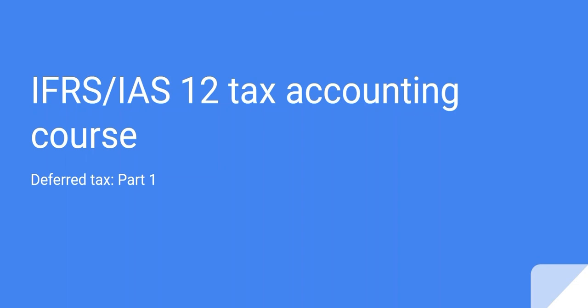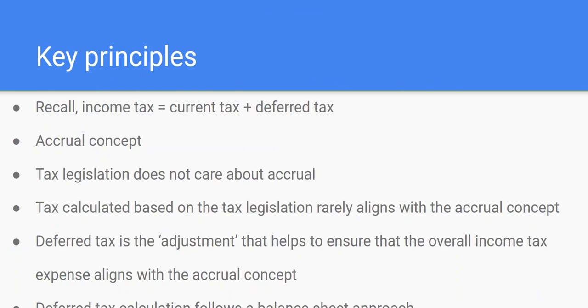In this video and going forward I will be talking about deferred taxes, and this is going to be part 1 of this series on deferred tax. You'll recall that I said that there are two elements of income tax. So you've got current tax and you've got deferred tax. And I'd spent some time to talk about current tax. So going forward, we will be focusing on deferred tax.